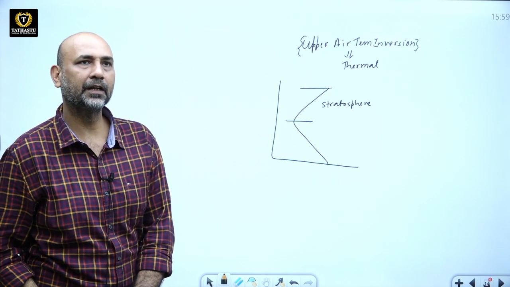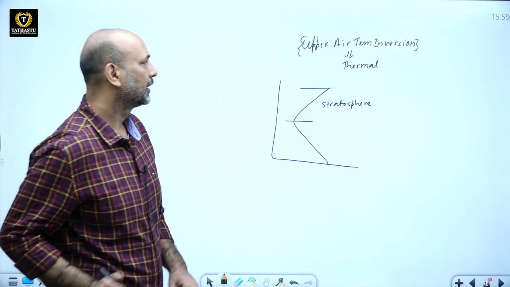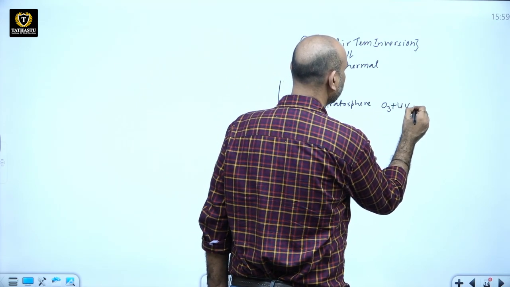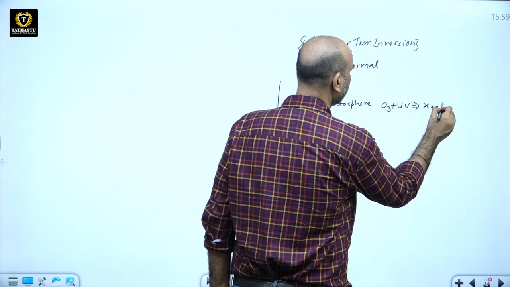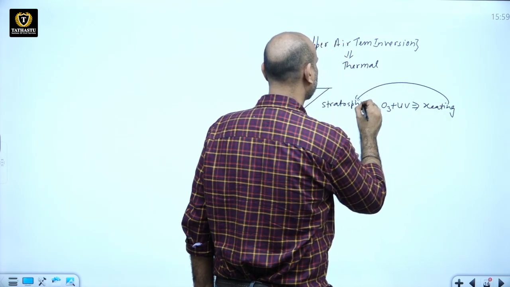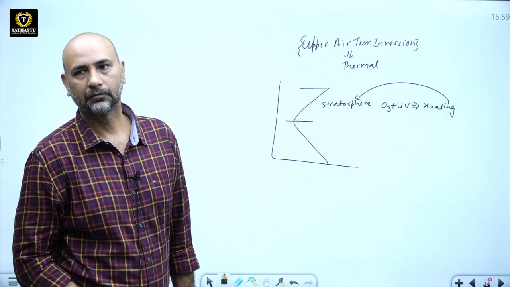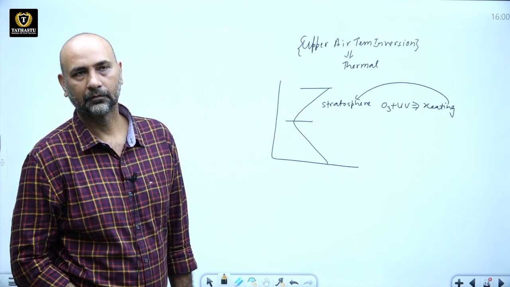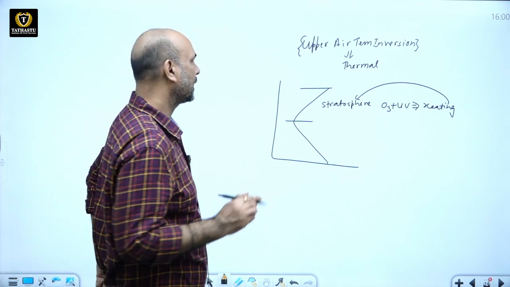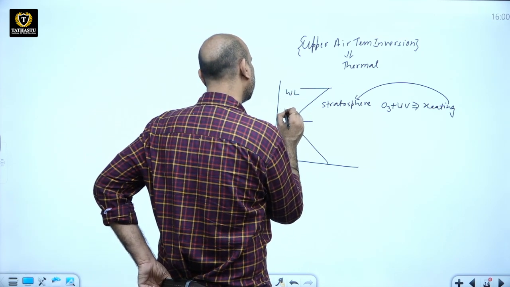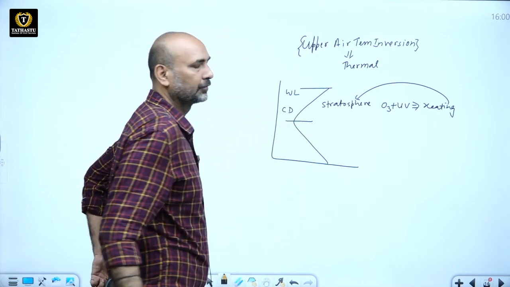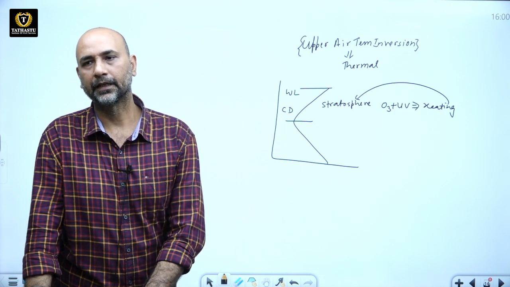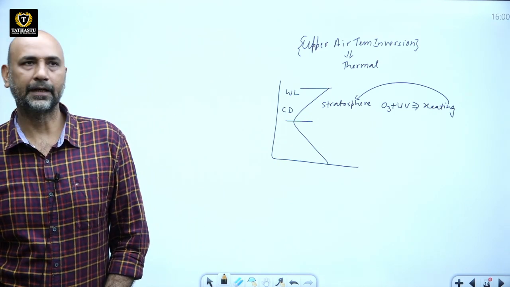Why is upper air thermal temperature inversion formed? That is by stratospheric heating, as ozone molecules absorb ultraviolet radiation, which is the source of heating of the stratosphere. So, in the stratosphere too, warm and lighter air is above cold and denser air. So, that I have already taught you.